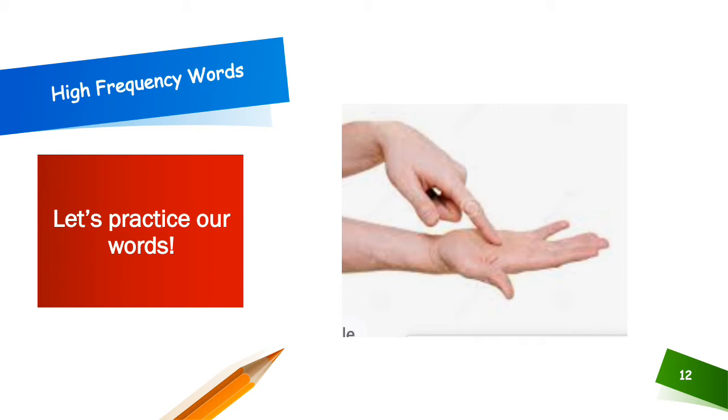Now, let's practice our high-frequency words. One way I like to practice spelling words is by using my finger as a pencil and using my hand as a piece of paper. Look at this picture. They have their finger on their hand and they are writing on their hand. Let's spell our words on our hand to practice.